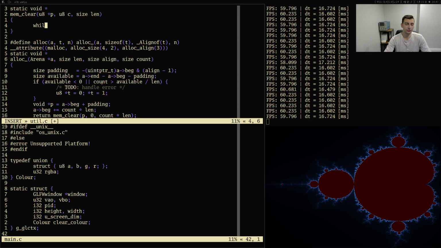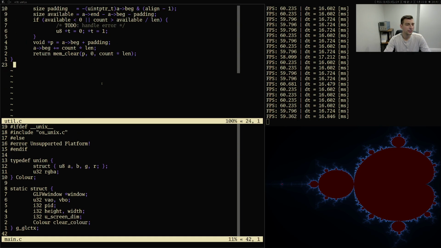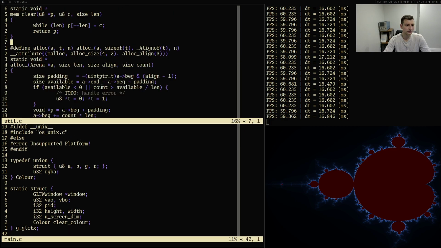And it is just going to do the most basic thing: while len, p of minus minus len equals c, return p. That should be that for the arena alloc.